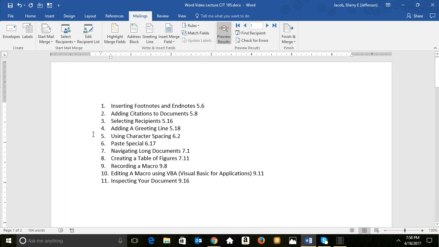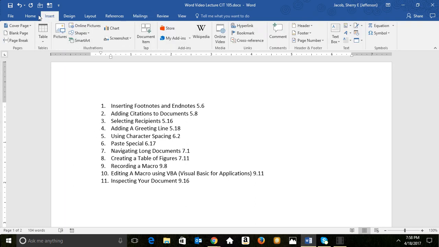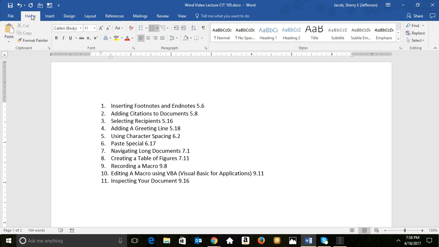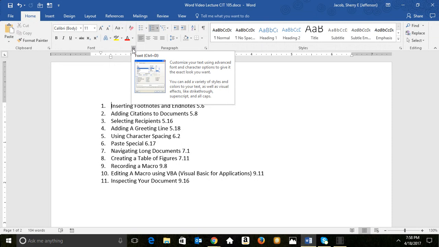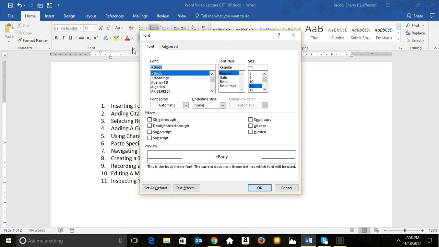All right. The next thing, using character spacing. This is very easy. And you may encounter this in 3 and 4, or you will encounter this in 3 and 4. Of course, you would use the font task launcher. Okay, and we're going to use advanced character options.